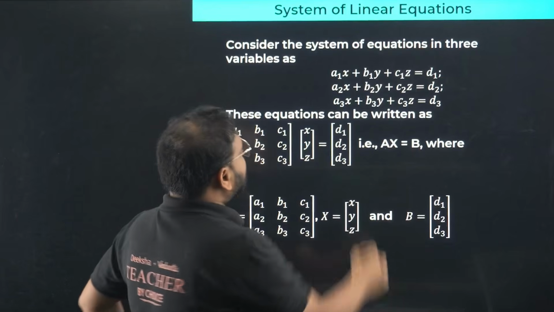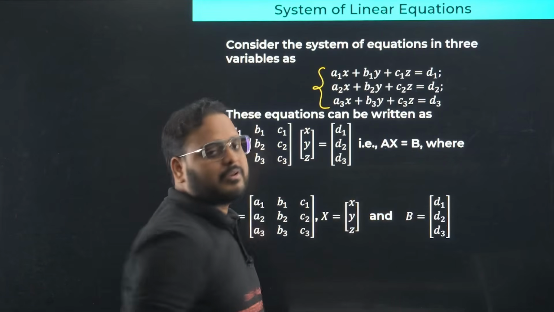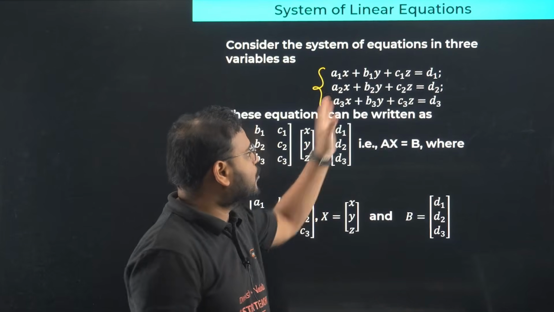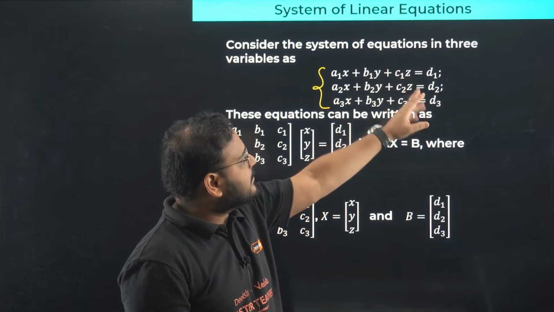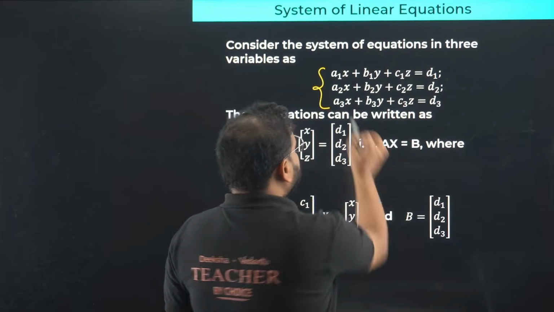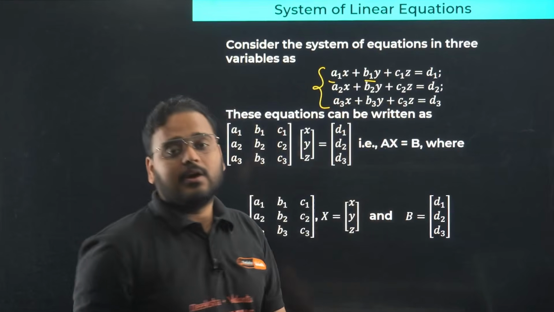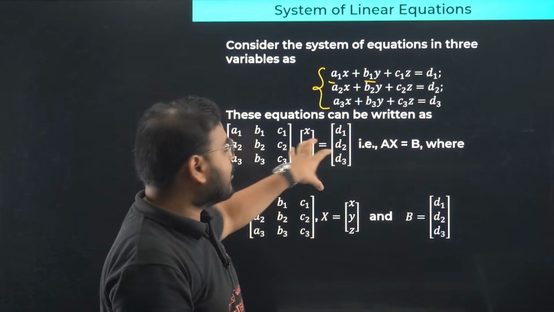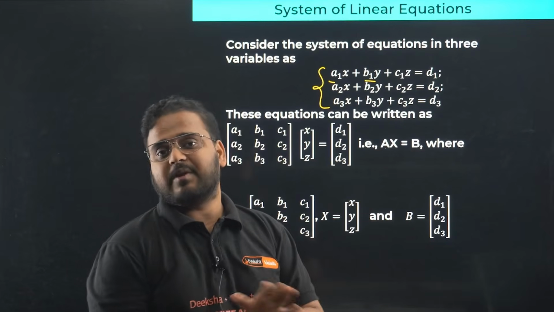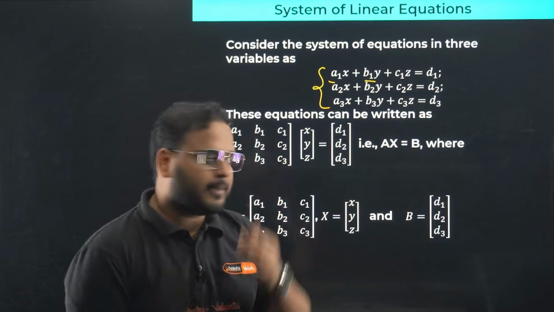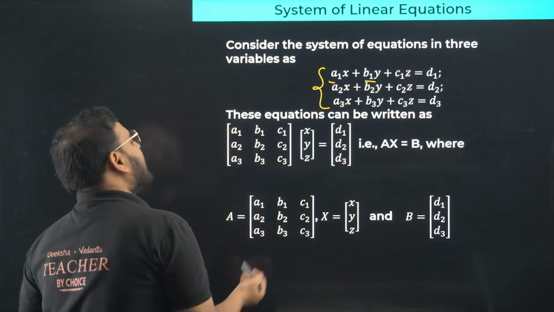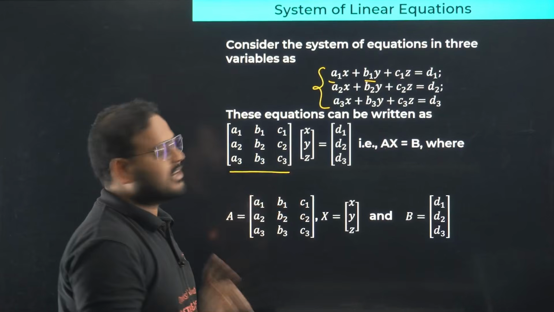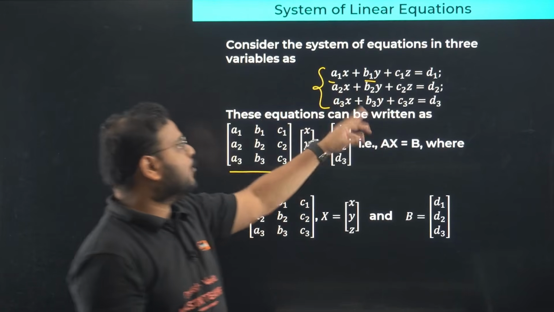If you have three linear equations given like this, a1x, b1y, and c1z, and so on, with the constants given as d1, d2, d3, and these are the coefficients a1, b1, c1. Then to find the solution, you can use the elimination method, but you can also use the inverse of a matrix method and get the result. For that, first make a matrix of the coefficients. Check here, a1, b1, c1, a2, b2, c2, and so on.